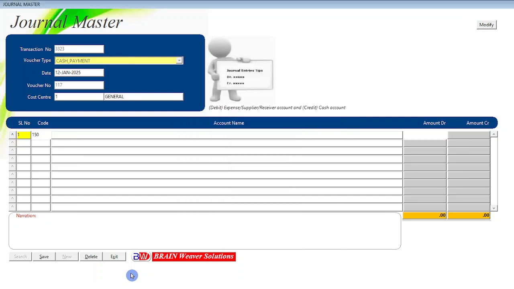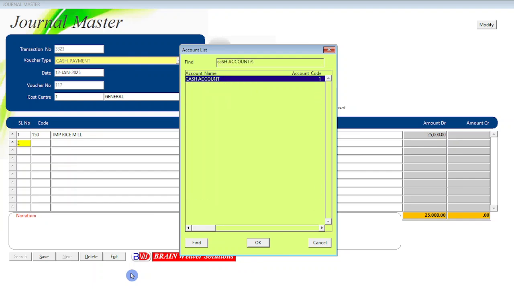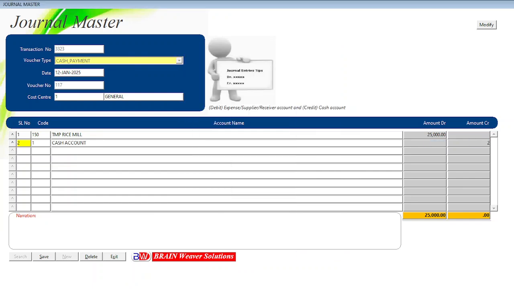TMP rice mill I am choosing. The payment through cash I am making, the payment of 25,000. And this time I am making the payment as cash, so I have selected the cash account as credit.